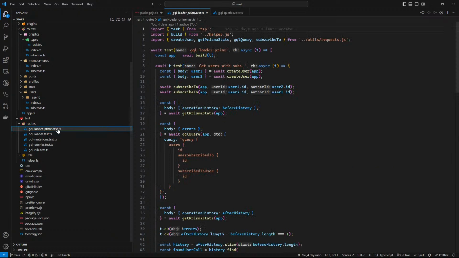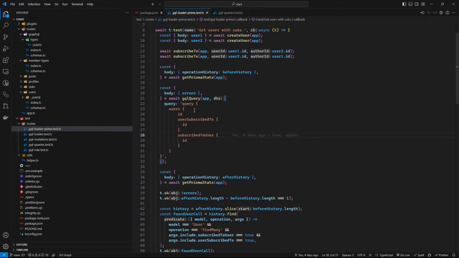As you can see about GraphQL loader prime, when you query all the users, at this moment you have all the information to get these users. So that's it.